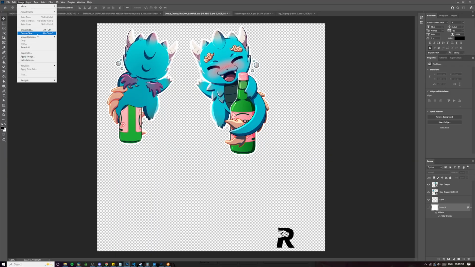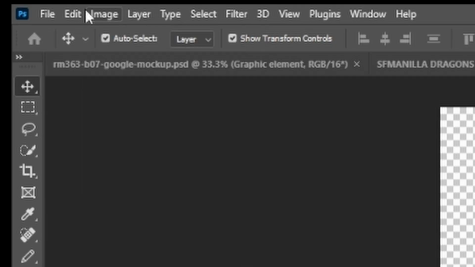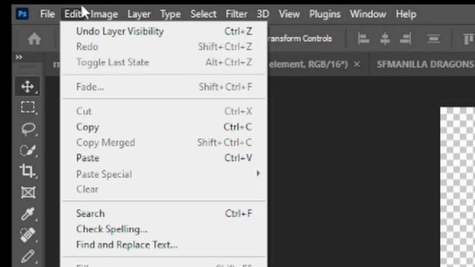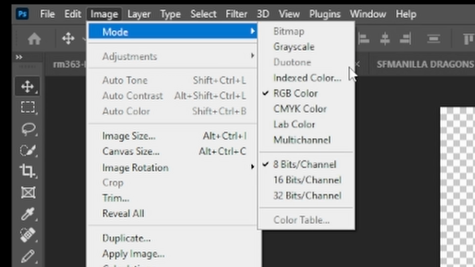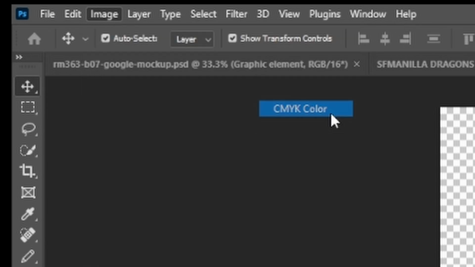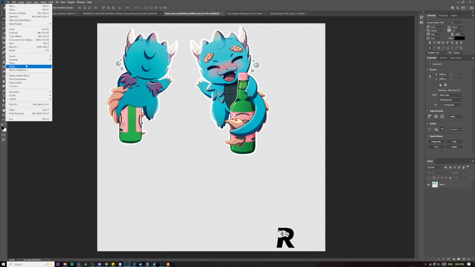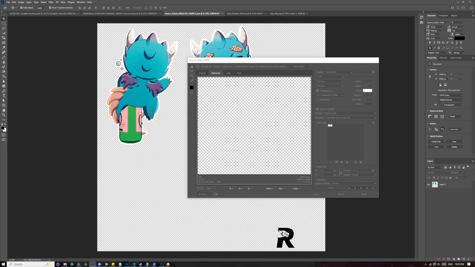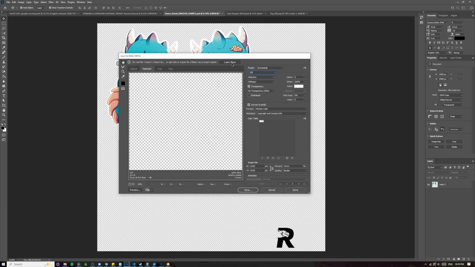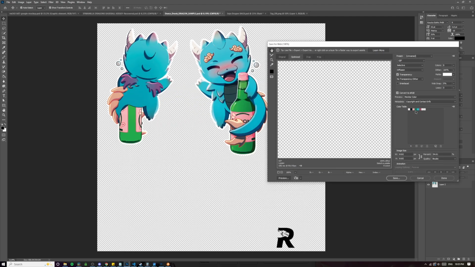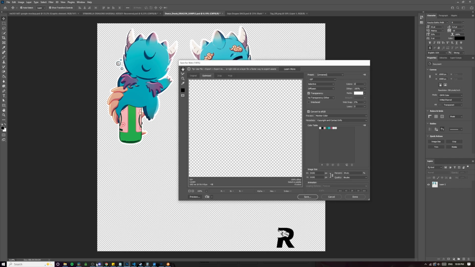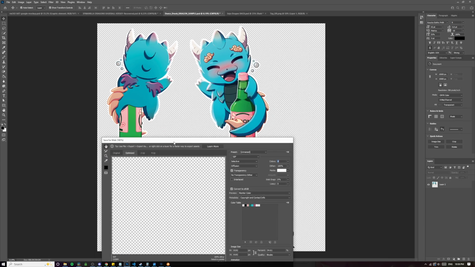Here I'm just grabbing the color wheel. What you would do is make sure it's all CMYK. You just go to Mode, make sure it's CMYK, merge. You want to make sure you export it for legacy. Be sure that it's set to GIF and change the color scheme, or how many colors you want on said palette. For me, I said 8. 8 should be fine, so for this, we're going to do 8.